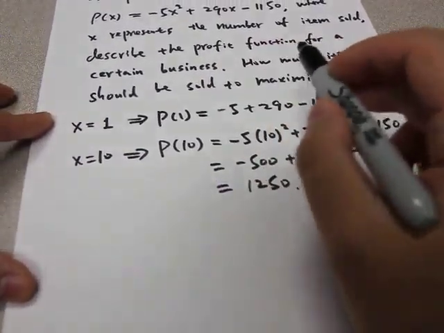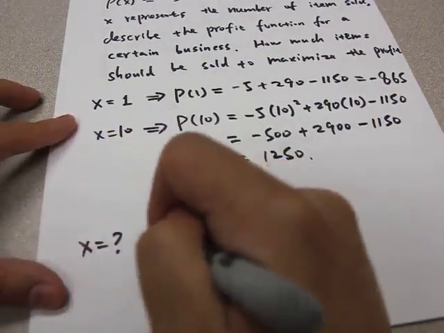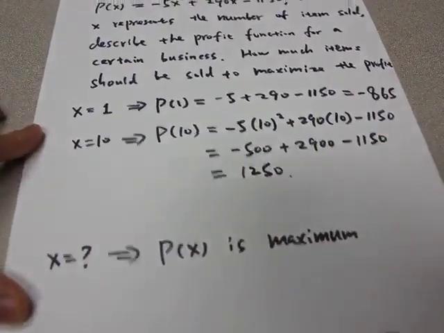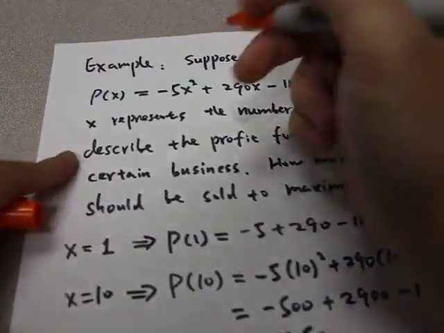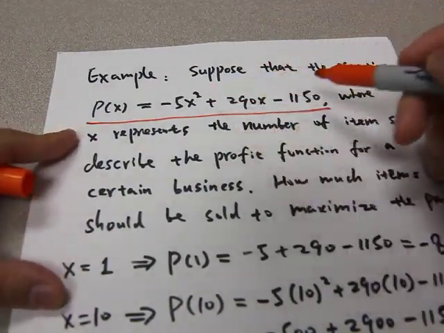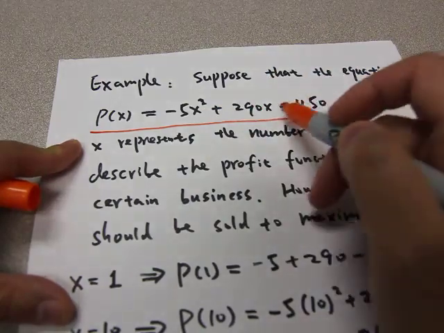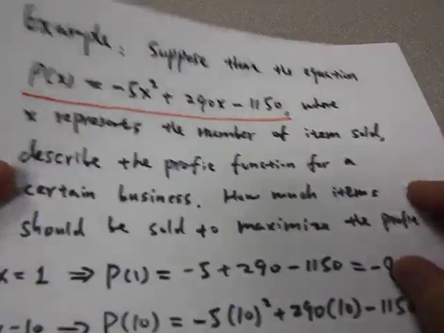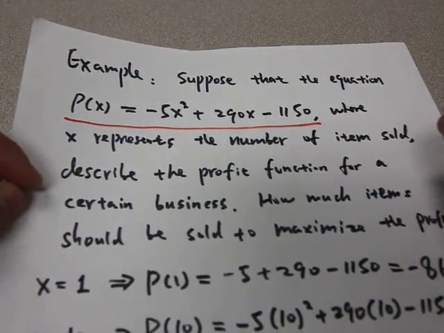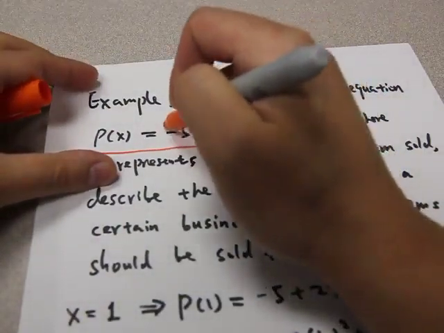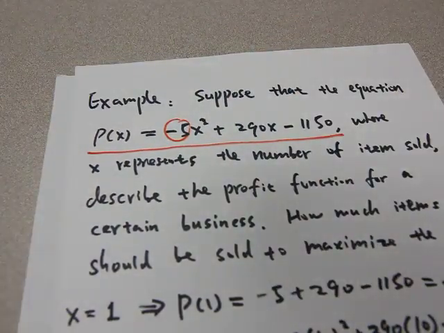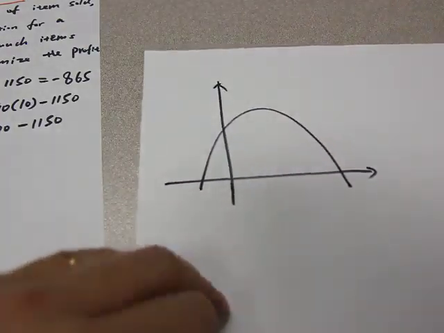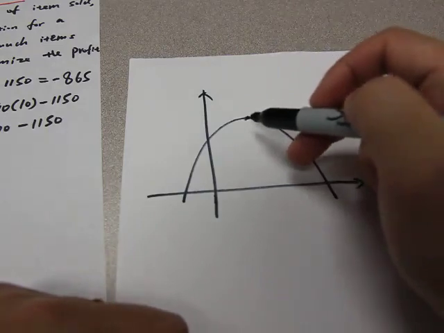Okay. So now what we are looking for is to determine at which x your profit is the maximum, the biggest. Now, if we look at the function, we can see that this function is a quadratic function, right? This is ax squared plus bx plus c. And we know that the graph of a quadratic function either opens up or opens down. Because here a is negative 5, a is less than 0, so the parabola opens down. Because it opens down, we will be able to find a highest point on the graph.